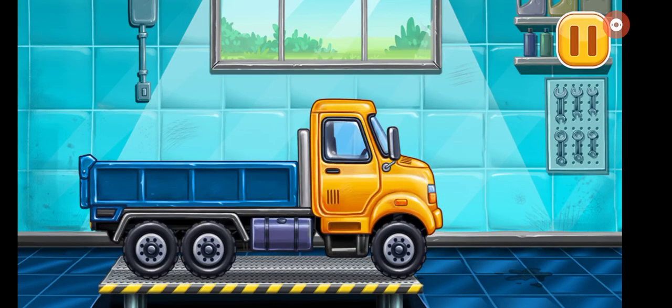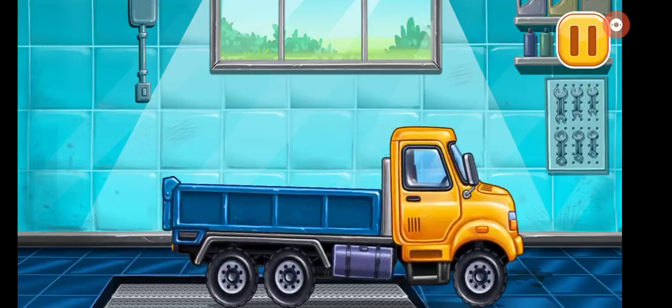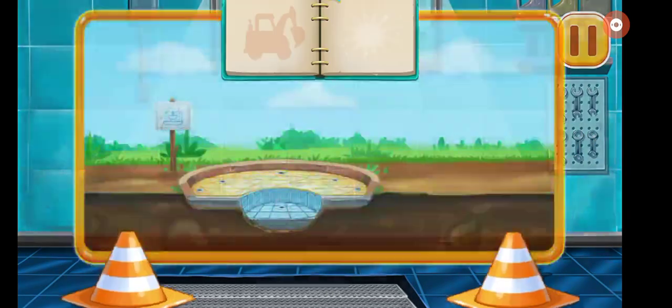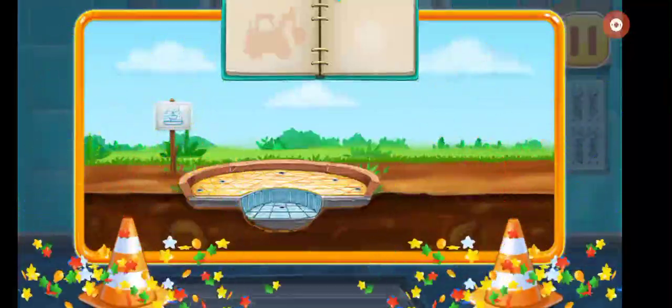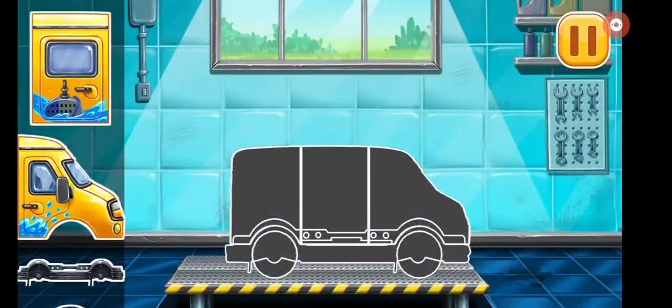Amazing! We did it! We have to assemble minivan.